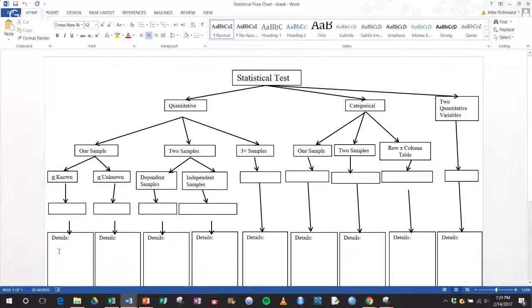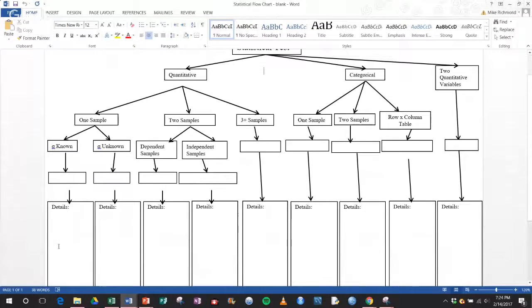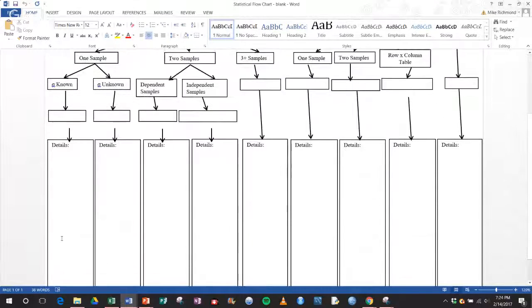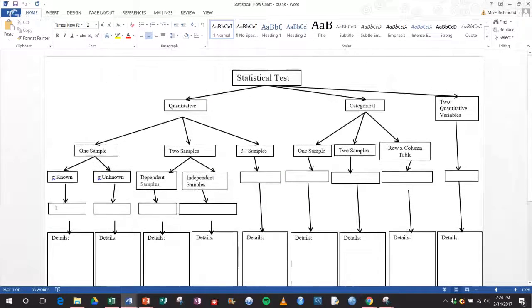And in this box down here where it says details, you should put all the formulas, maybe SPSS instructions if you need to. If you know sigma, that's a z-score, so you'll want to remind yourself, hey, use the z-score applet to do that. On the other hand, if sigma unknown comes up, well, that's a t-test. It's no longer a z-test. So maybe you want to remind yourself to use the t applet.